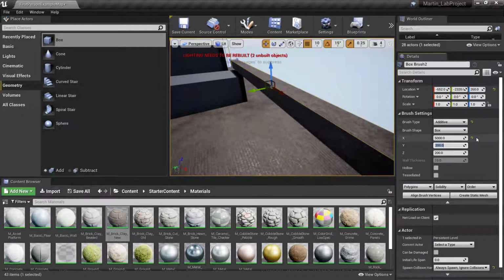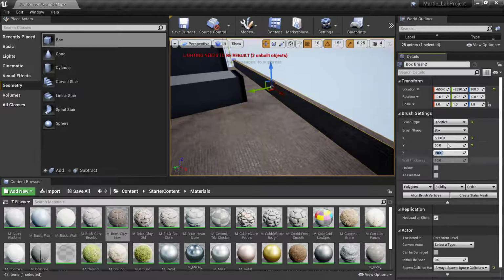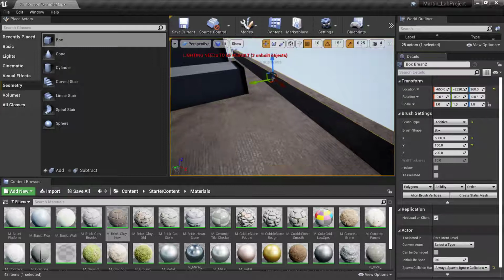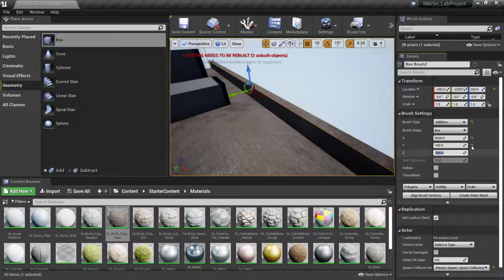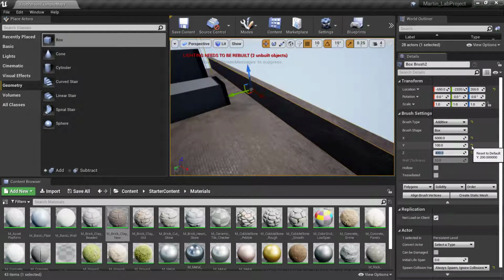So usually a 400-foot wall, and not the Y, we're actually going to do this across the Z. That's going to be the blue. So I'm going to leave this at 50, so the wall thickness can stay 50. Let's make that 100, so it's a somewhat thick wall. And from there, let's make the Z-axis 400.